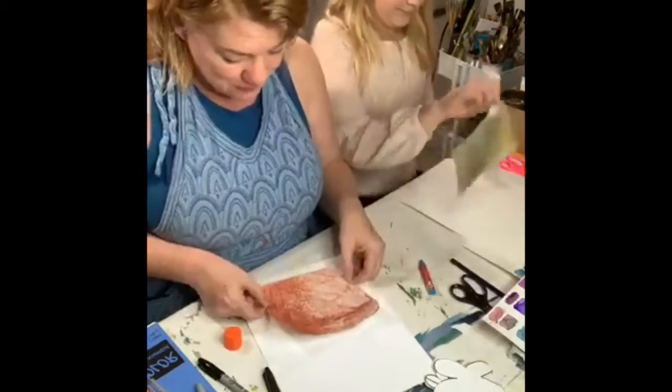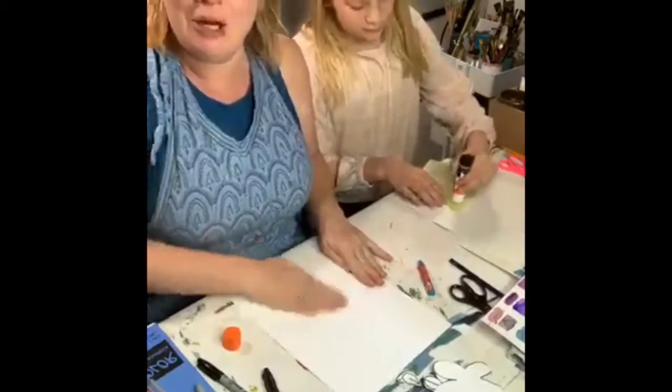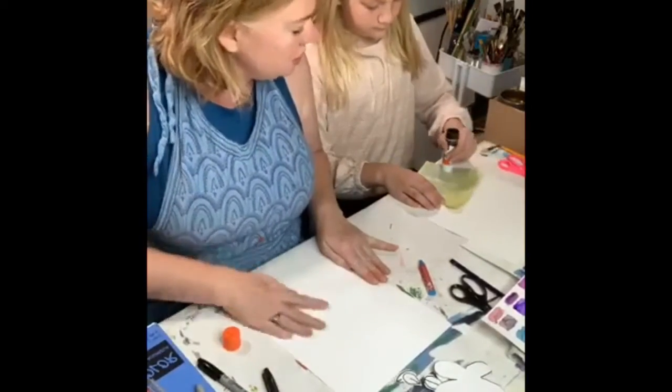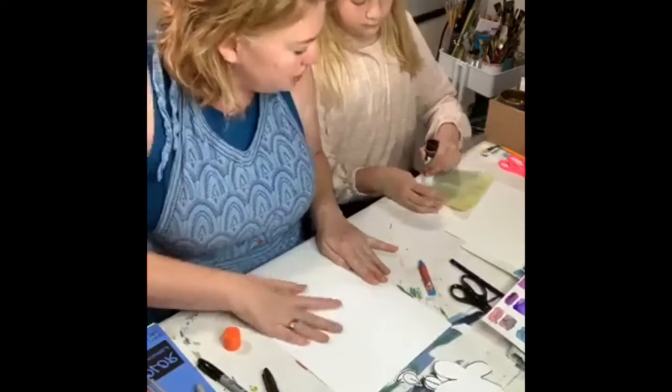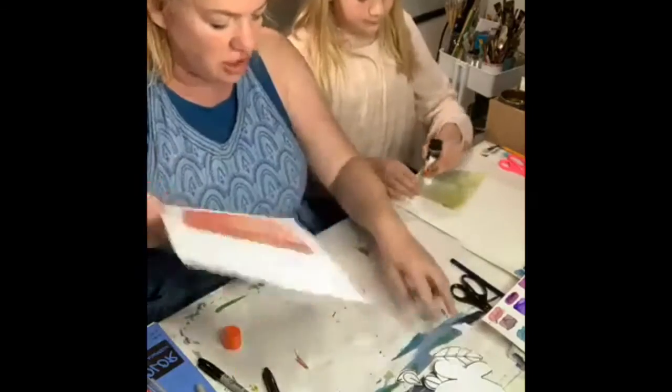Yes. Okay. So then I'm going to press it down. It looks cool. I like to turn it over, give it a little massage. That will help it stick. Here's my struggle because it's still wet. If it struggles to stick, just wait till it dries.